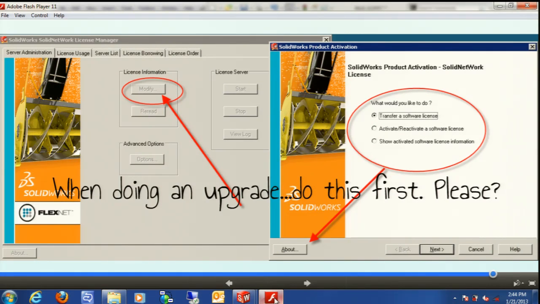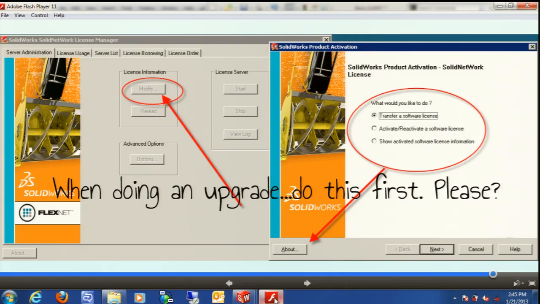Any of you that are working with the SolidNetwork License Manager, there's a few things to note. Every time you go from one version to another, your license manager needs to be updated. You can do this first. Okay? It will work on older versions of SolidWorks. But update the license manager first. That'll allow your new systems to find license when they open up and they start digging around.